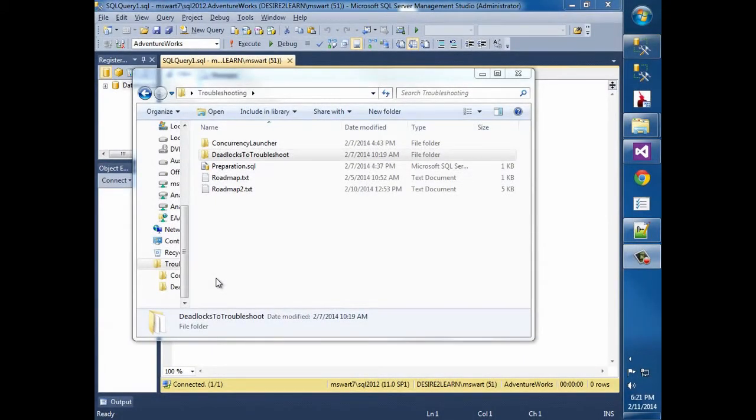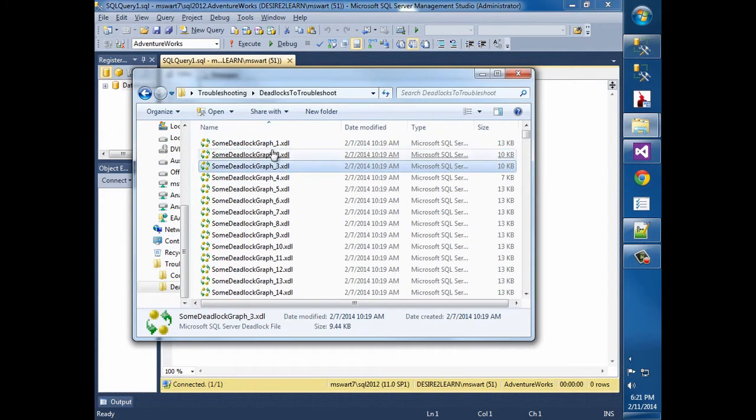So now I'm going to be troubleshooting a deadlock or a set of deadlocks. Just to set up the scenario a bit, this is how I would normally attack the problem if I'm handed a set of deadlocks to troubleshoot. What I have is a set of deadlock graphs. Each graph is a file which contains a whole bunch of information about an instance of a deadlock that SQL Server detected and dealt with. Let's take a look at one.